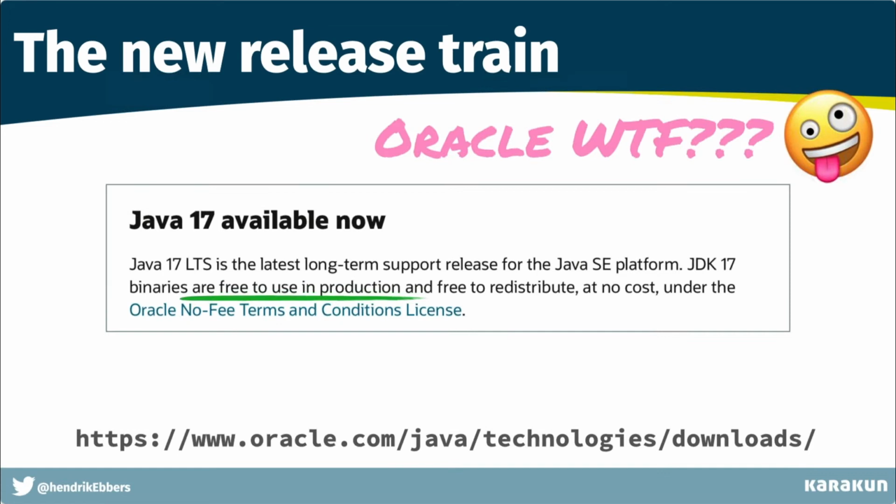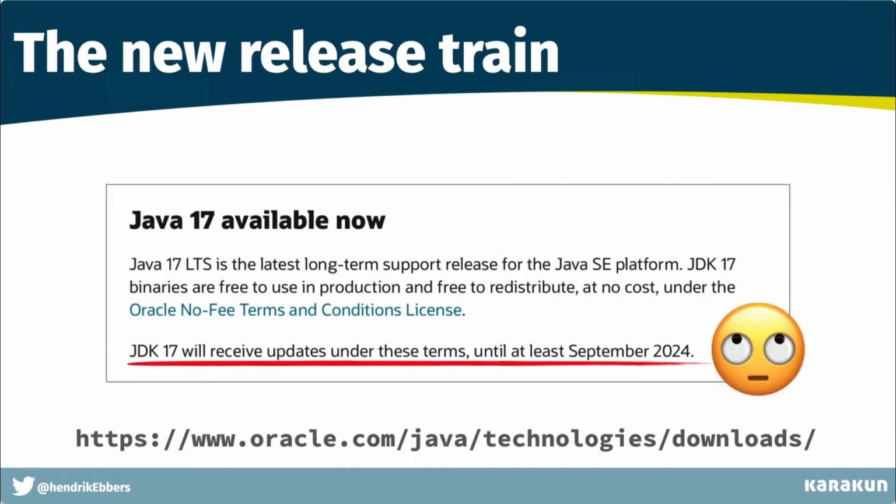But it's not that perfect, because first of all, Oracle says that they will do this until September 2024, and afterwards we at the moment just do not know what will happen. But we can now again use the Oracle binaries for free, which is, from my point of view, already some good news. Okay, we talked a lot about the Oracle binaries and some specific cases regarding them. Let's have a look at some other binaries.